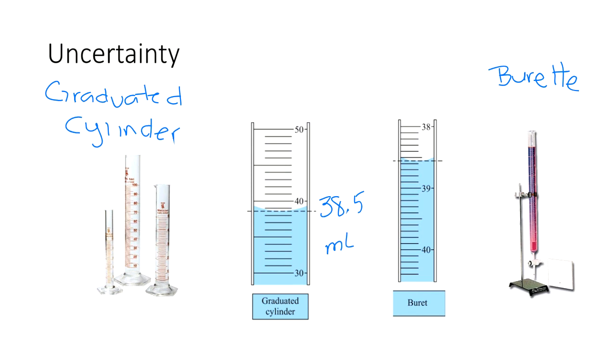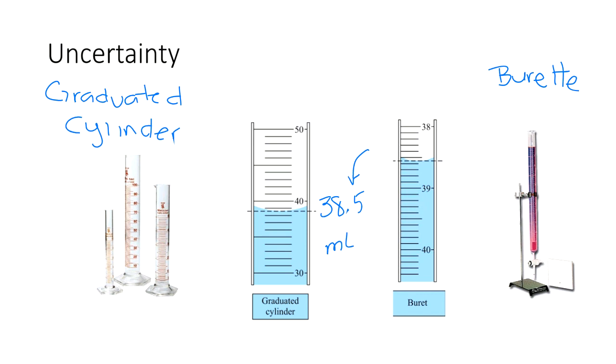But I still had to guess this 0.5, okay? That's what the previous sentence said: we have to guess or estimate one more digit in order for the results to be more accurate, and that is fine. If you think that is 38.4, you're still correct. If you think it is 38.3, you're still correct. It doesn't matter. We are still increasing the level of accuracy, decreasing the uncertainty, okay?